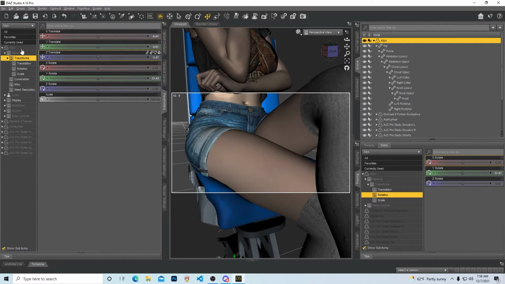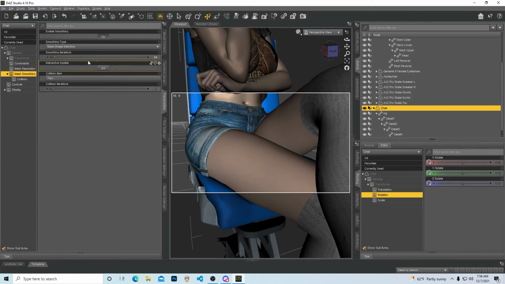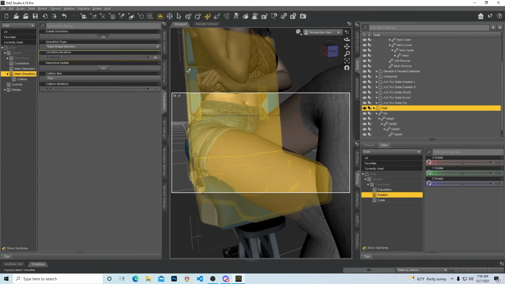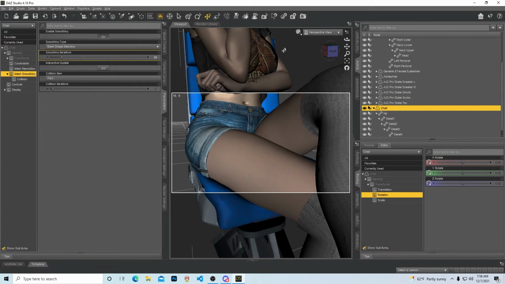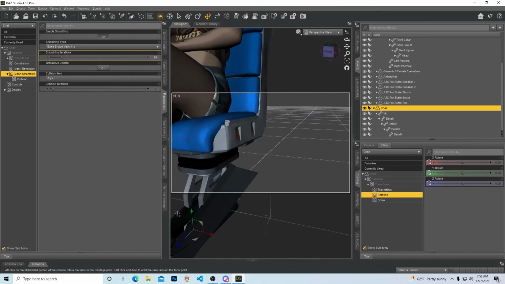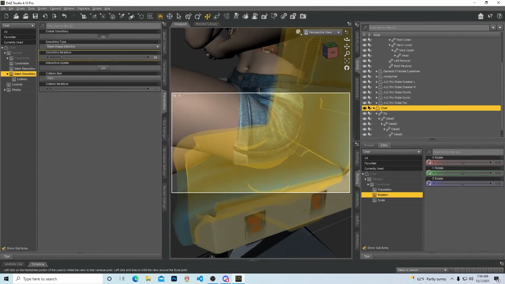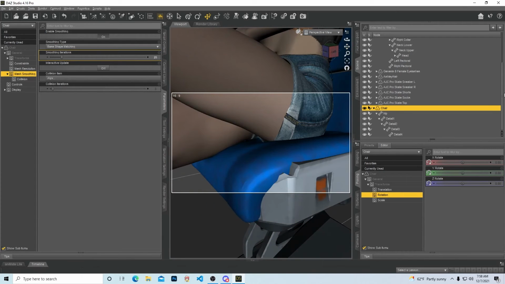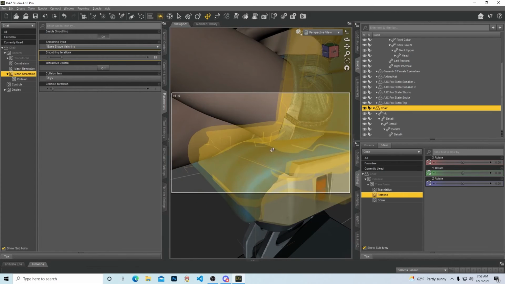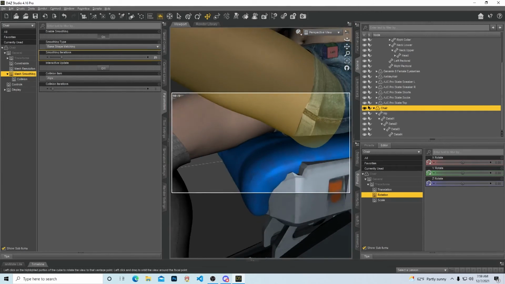And the more you mess with the iterations, the more it changes too. So if we do 25 versus 10, it normally gives it a better feel versus a worse, but there is a limit to what you can do as well. So now you notice with 25, she's kind of sunk in here a little bit too. So this looks pretty good.